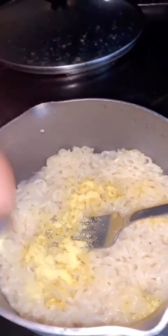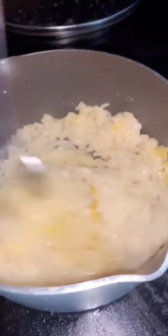Now you take your seasoning package and open it. Dump that in there, spread it out. Only a little bit, half the pack. And you stir. Stir like that, B. Stir like that. Then you add the other half. Squeeze that out, B. Stir some more.